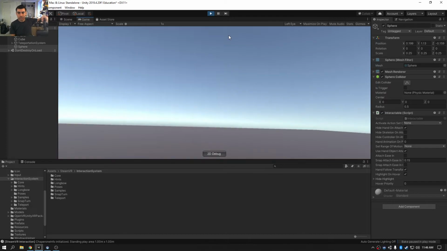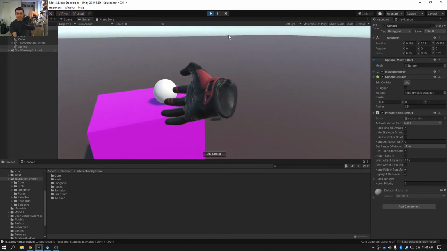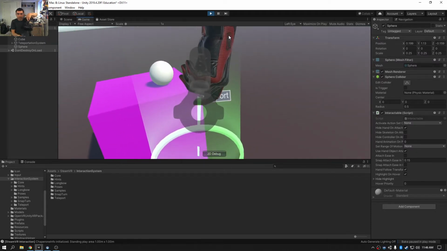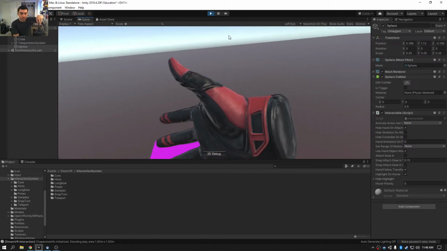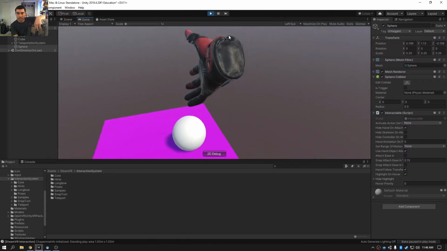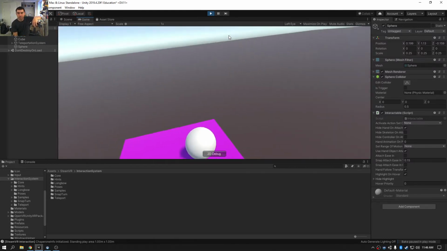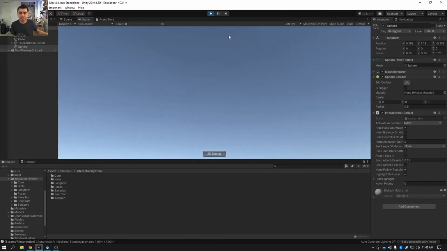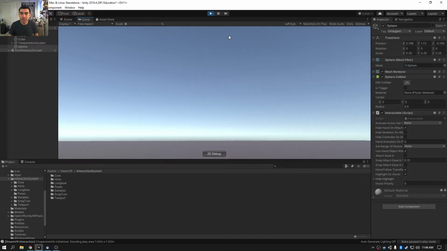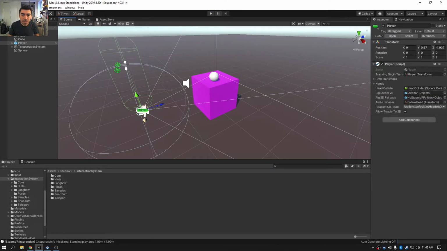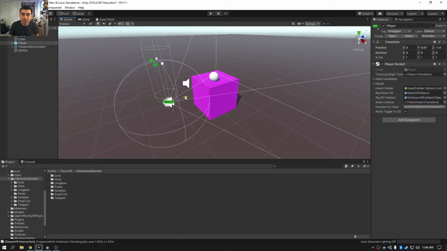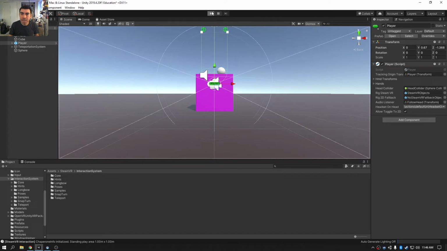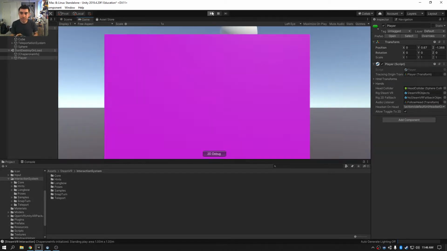and grab my HMD, let's see if I can actually get to it. I might be a little too far away from my thing here. I should be able to reach down and grab the object, but I'm a little far away from my controller there. So I'm going to move the player object further forward, so I'm right next to it when I start my scene. Let's try that again.